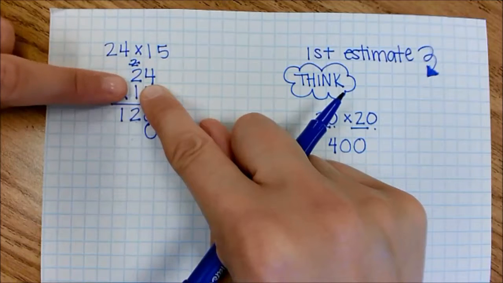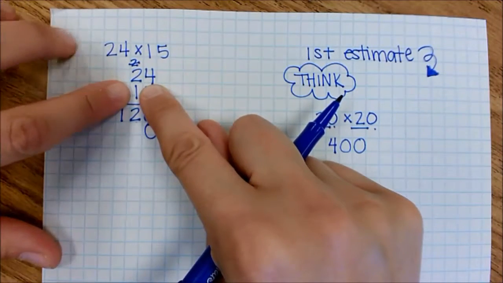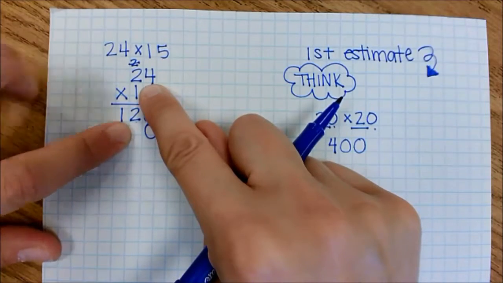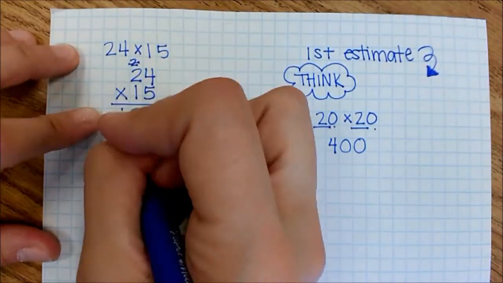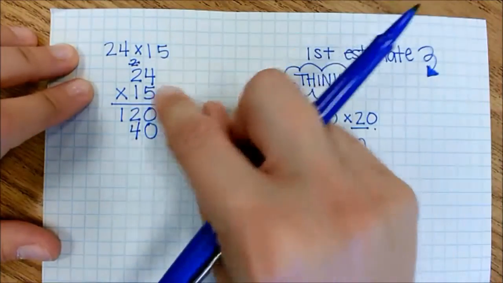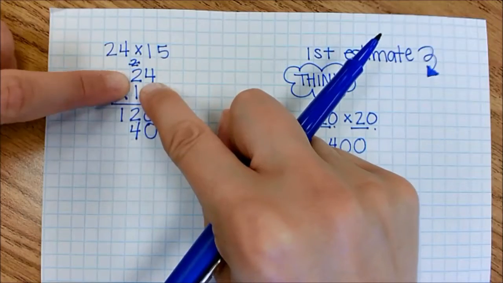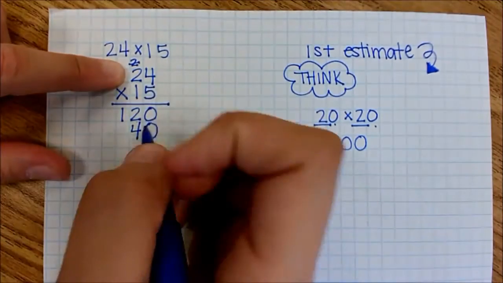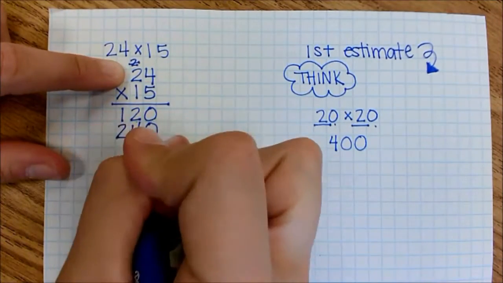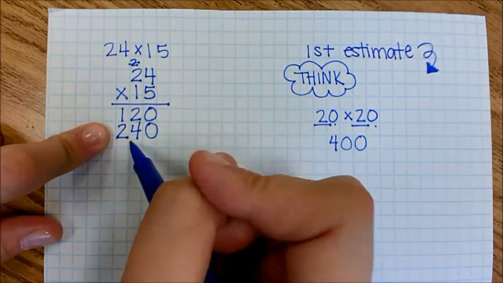I'm going to do the exact same thing I did with the 5. I'm going to say 1 times 4 is 4. So since I'm starting in the tens place value, this answer is going to go in the tens place value. So I'm going to write this 4 below the 2. Now I'm going to cover this 5 back up, and I'm saying 1 times 2. 1 times 2 is 2. And since that's already taken up in the tens place value, I'm going to put that in the 100s place value.